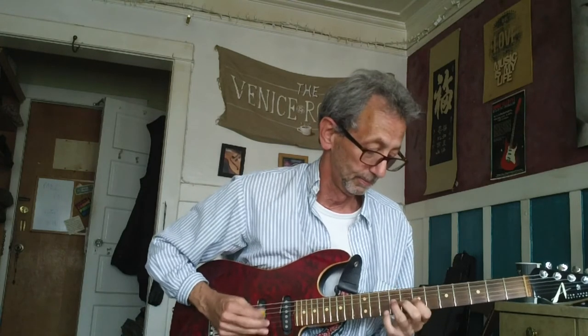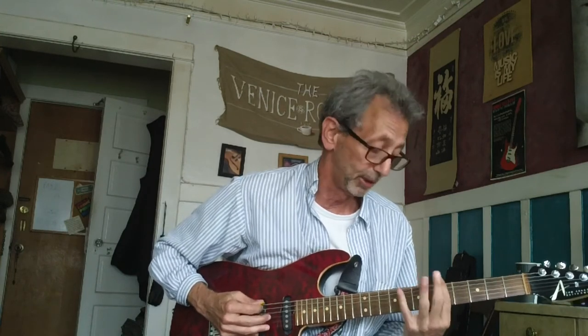Then I have a C major. Well, remember, A minor pentatonic and C major pentatonic are the same, so I took shape two from A minor pentatonic. And then finally, D major is the same as B minor. I'm using shape one for that, minor root, major root, there's D major.